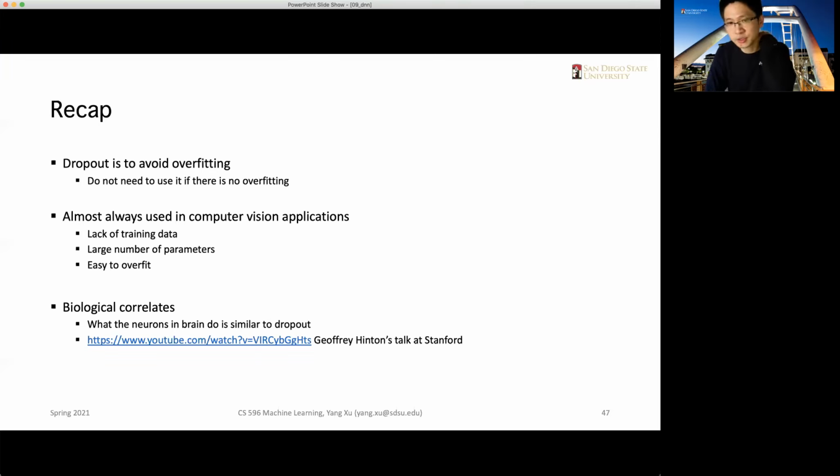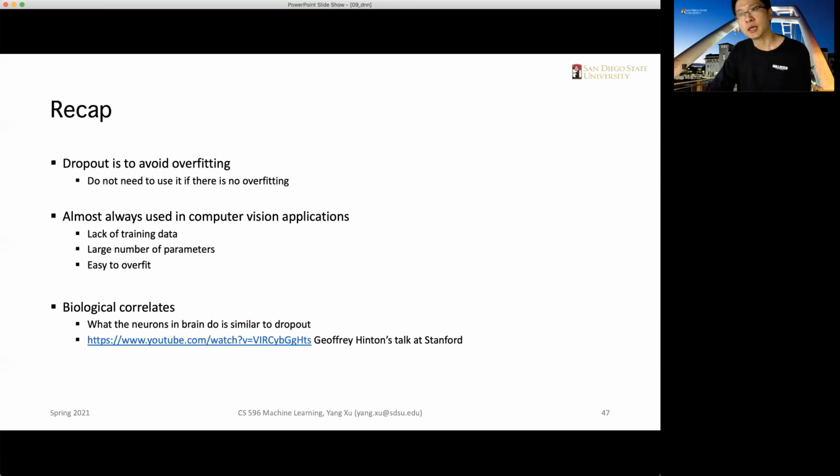And actually there's an interesting talk here, given by Geoffrey Hinton. There's a discussion over how the dropout mechanism correlates to the real activities of neurons in our brains that have a similar mechanism. Some neurons will maybe stop connecting to the next one in an actual brain. So it's a pretty interesting talk to watch. All right, so that's for dropout.